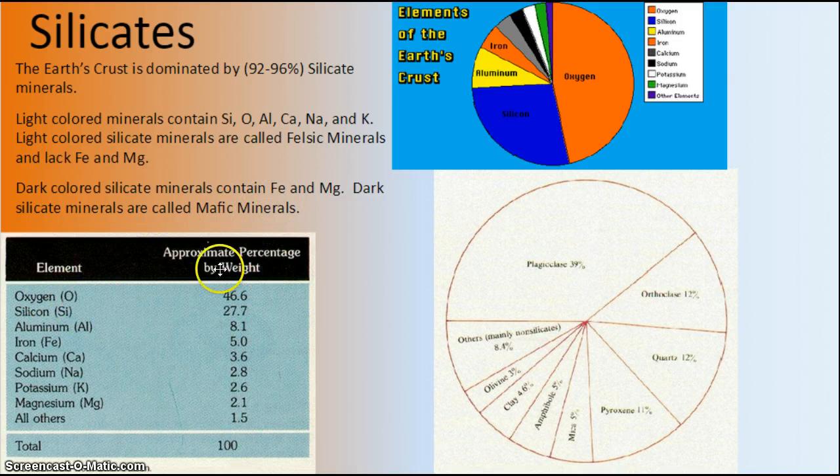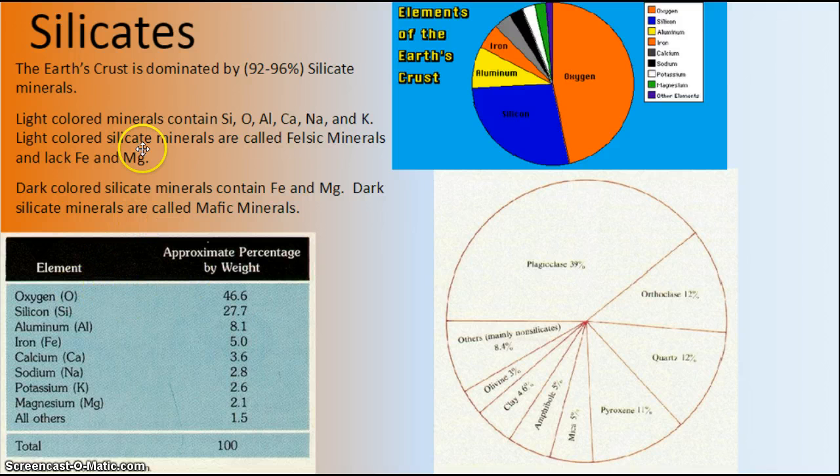So if I look at my list of what primary elements are found within the Earth's crust, you'll find that I have oxygen, silicon, aluminum, and then iron. Iron is only 5% of the Earth's crust by weight, but that's enough for it to find its way into some silicate minerals to make them mafic. And if they're mafic, they're dark. So calcium comes in next, 3.6 or roughly 4%, then sodium at about 3%, potassium, slightly less than sodium, and magnesium, about 2%. So we have these 8 primary elements that are going to dominate the Earth's crust.